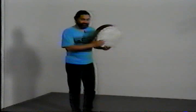So now we're going to use a technique of walking while we're playing. The idea behind this is that we're going to try to help us to develop a strong inner pulse, while we're playing this odd meter. First we'll do this in quarter notes. If we think of our walking as quarter notes, the sound will be like this. Ready, go.